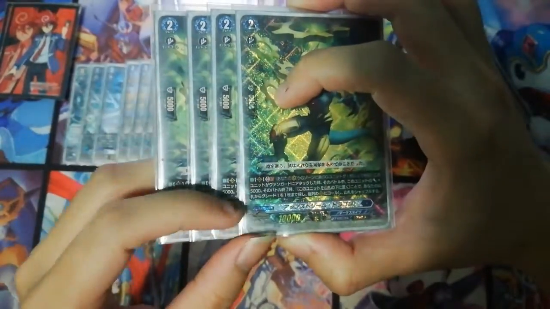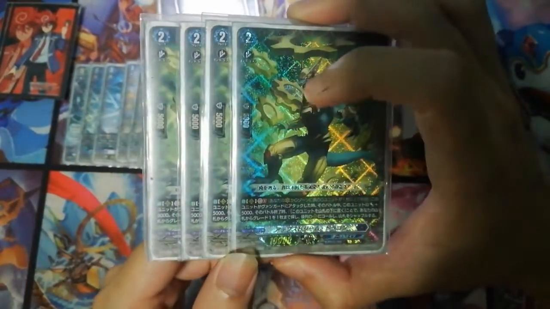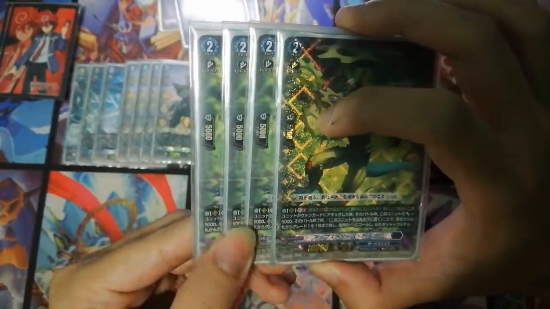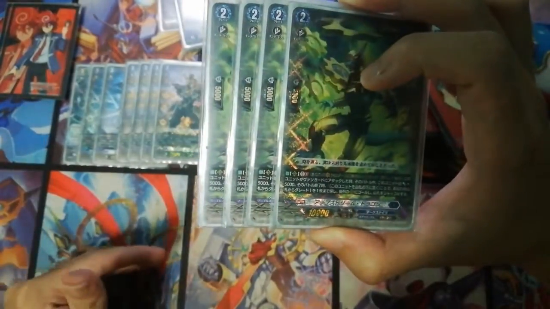So Upstream is a rearguard auto skill on GB1. When this unit attacks the vanguard during this battle, this unit gets plus 5k, and then at the end of the battle, he will return to the bottom of your deck, search your deck for up to 1 grade 1 and call it to the back row rearguard circle.